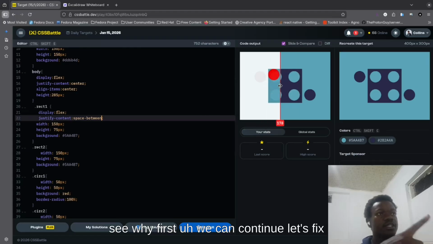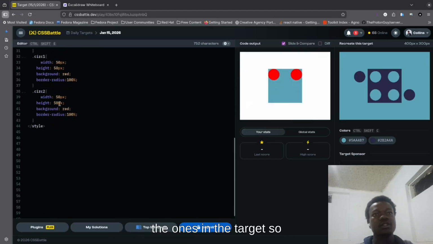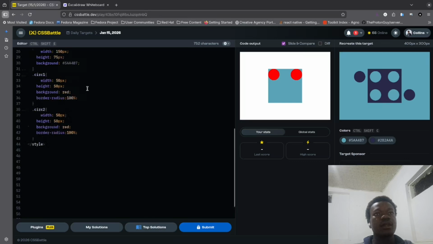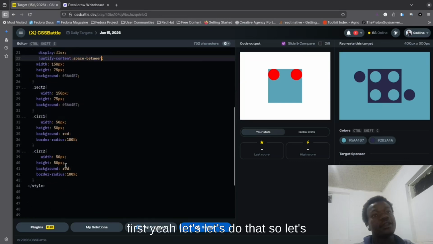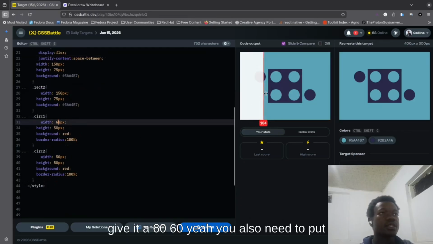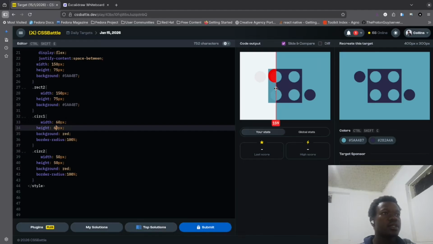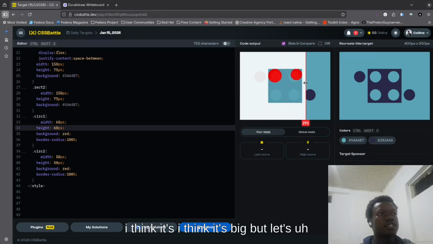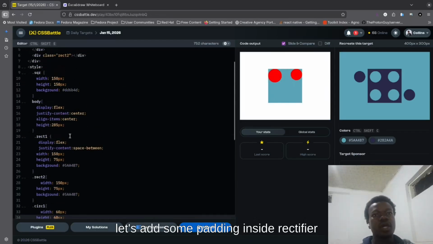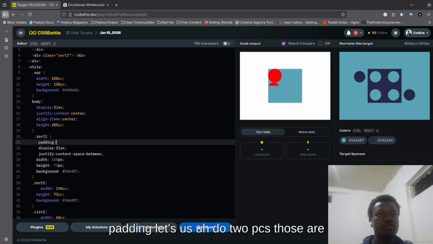First, before we continue, let's fix the sizes of the circles to match the ones in the target. So let's give it a 60. You also need to put the same height. So 66. No, that's too big. I think it's big, but let's add some padding inside rect 1. Padding, let's just do 2 pixels.